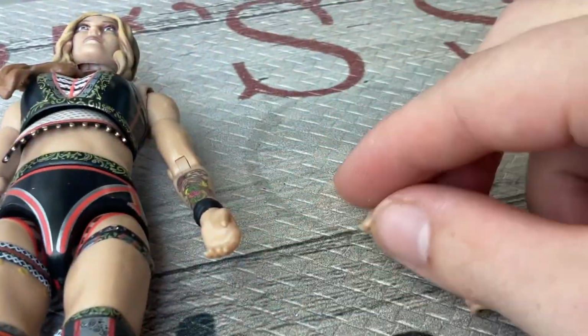We've got Jamie outside the box, as you can see. Here's Jamie Hayter. We've got a couple of sets of hands here, and I'm going to show you the hands we got. We've got an open hand, another open hand, and then the other hands here, another set of open hands, and this one on here.